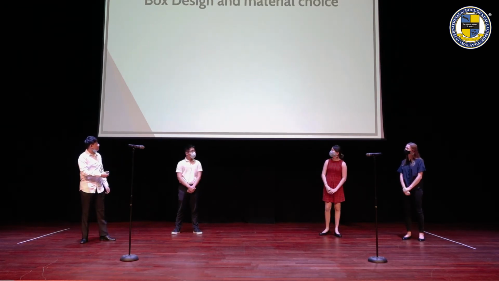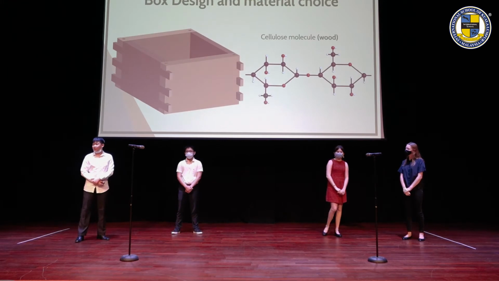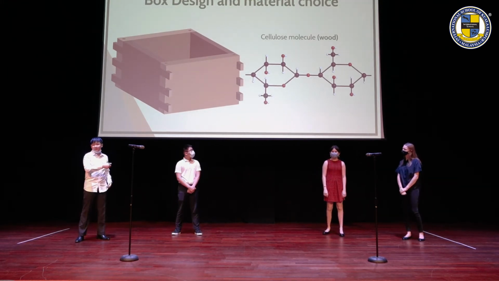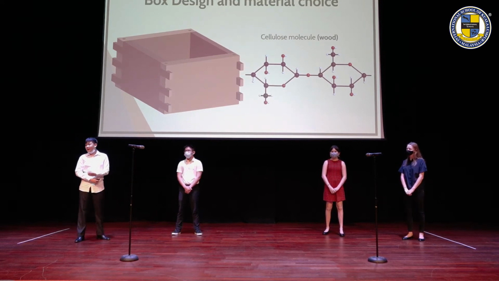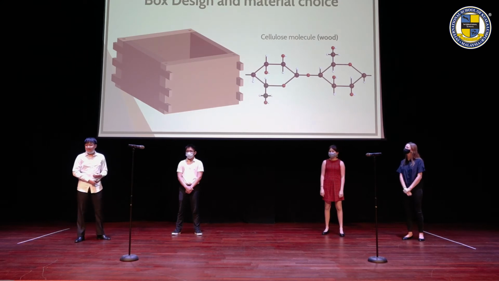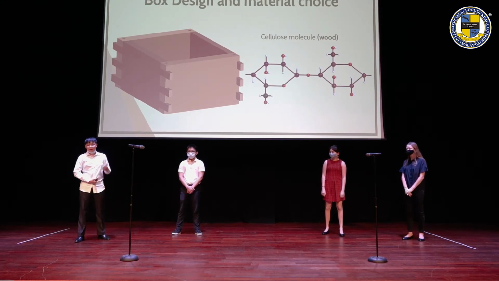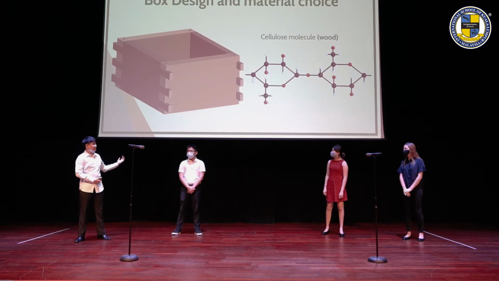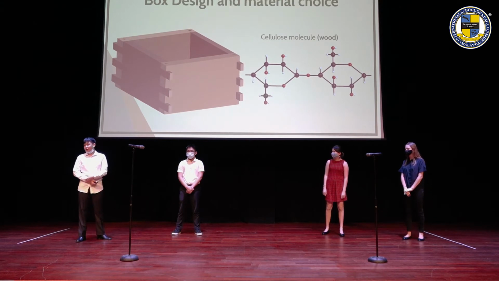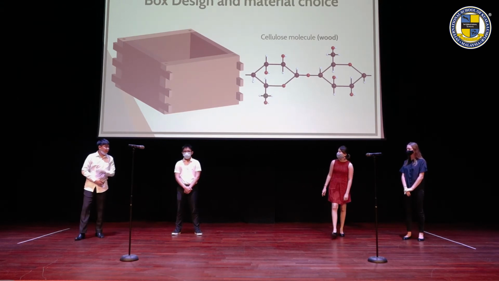And here, we have a cellulose molecule, which is a main component of wood. And as you can see, it doesn't have the double bonds that the plastic has, making it way easier for the enzymes of the decomposers to help break it down. And this enforces a circular design because you are turning the box's natural nutrients back into the soil, into our biosphere, in order for the next generation to regenerate from it.